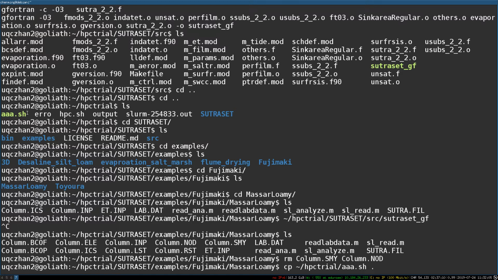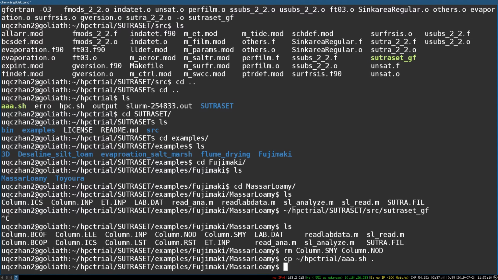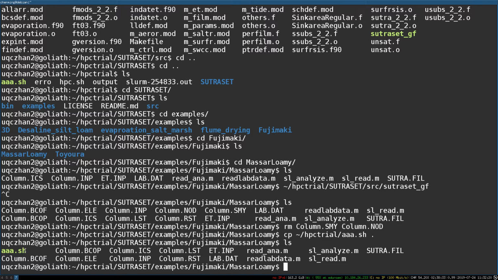After running this, we basically copy AAASH in this directory to the current directory, which is here, right? And nothing comes up. Nothing coming up means that you actually ran the command successfully. And now if you use ls, you're able to see the AAASH is here.